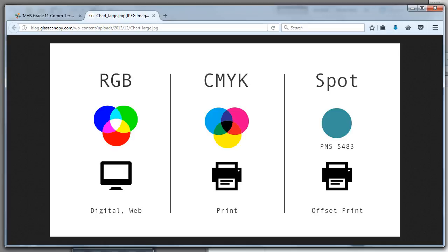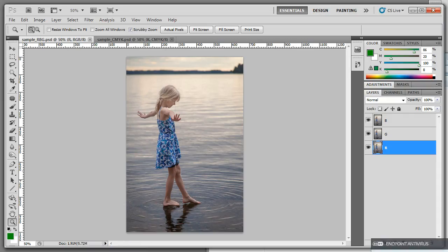To get this to work, you're going to follow along, and I have two files either in the section below, if you just check underneath this video if you're on YouTube, or on the class website, they should be right on the page. I've got two images here, a photo that I took in RGB mode, that's the file sample red RGB, and sample CMYK.